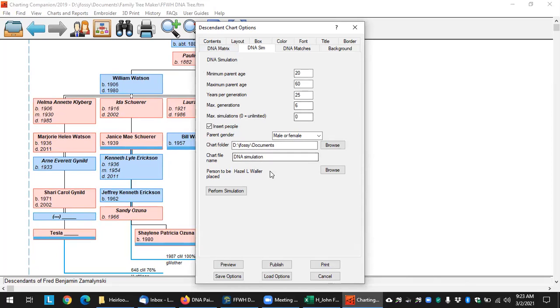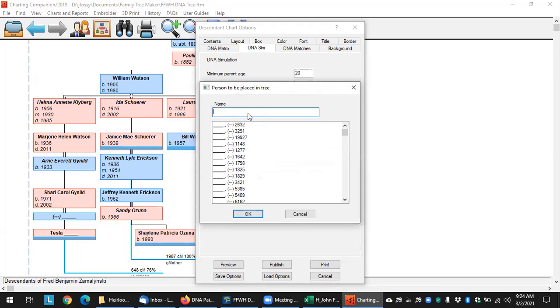it lets you insert unknown people with this insert people. And now here it says, okay, person to be placed. Now, I'm not gonna place Mona or Sharon, because then I'd only be trying to place that one person. I want to try to place all four of them. So I gotta go with their common ancestor.